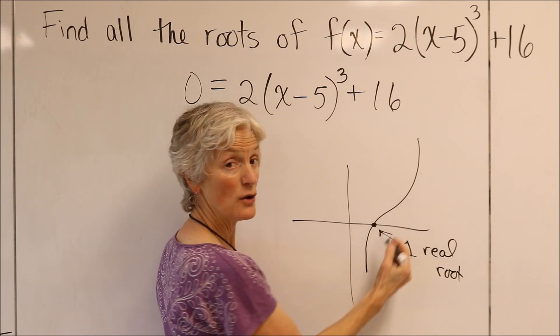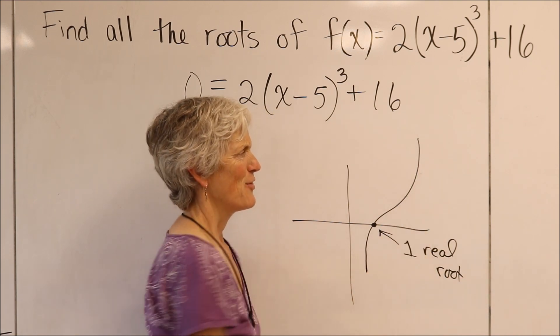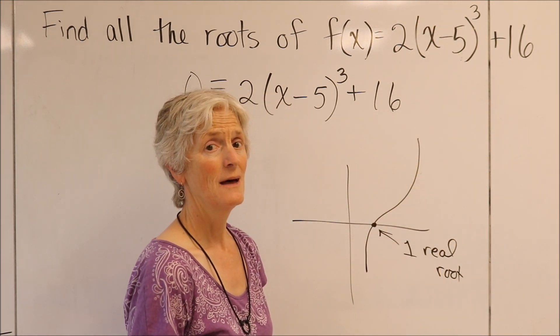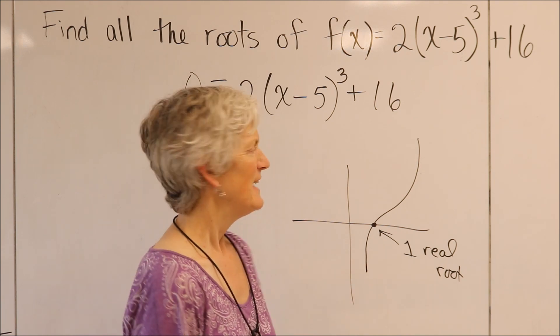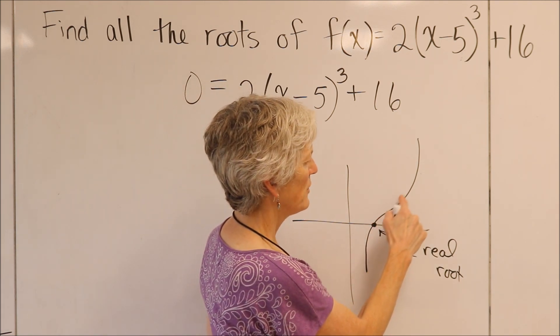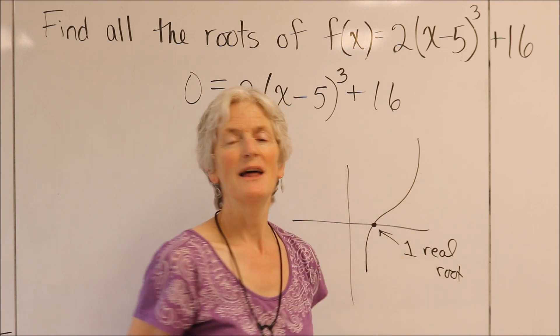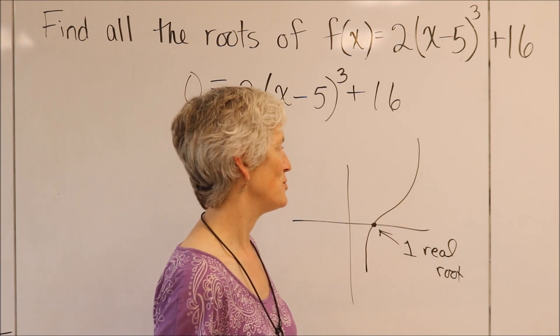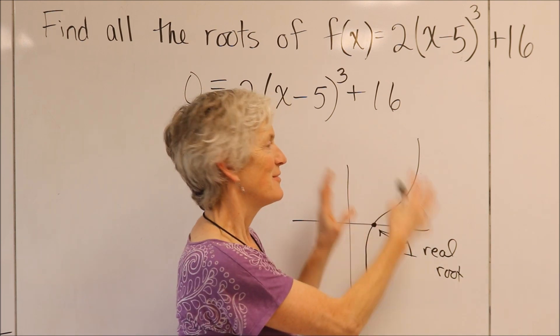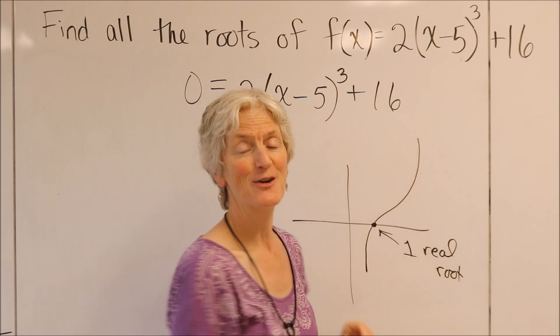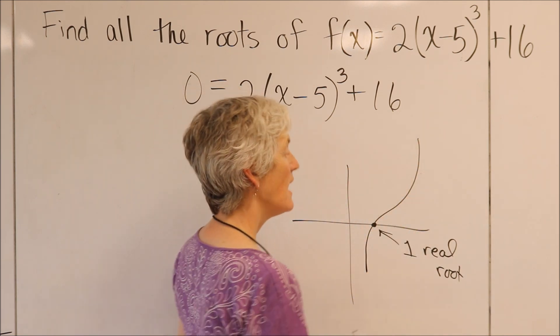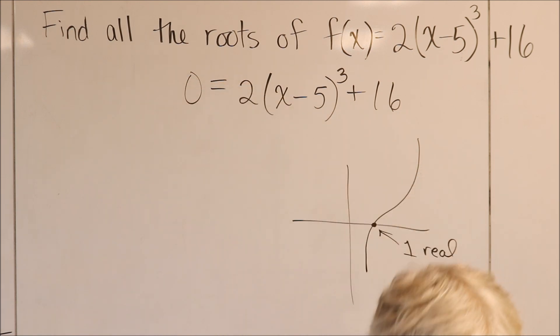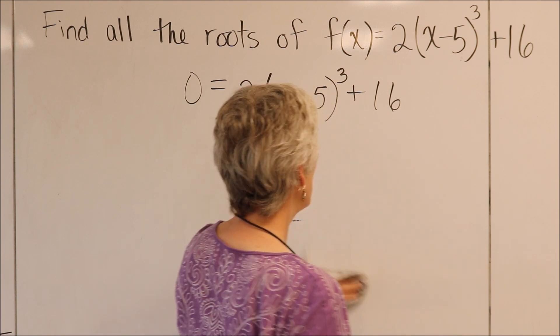But that looks like just a single root there, and the rest of the curve is funky. So I'm thinking the other two must be imaginary roots. And I know some people like saying there are two imaginary roots over here. Well, imaginary roots don't appear spatially on an XY Cartesian plane. So the imaginary roots aren't going to be anywhere physically on the graph, but I know that there are going to be two imaginary roots. So this is going to be a little tricky. So knowing that, let's at least try to find the real root.